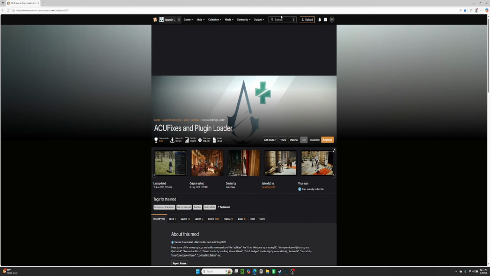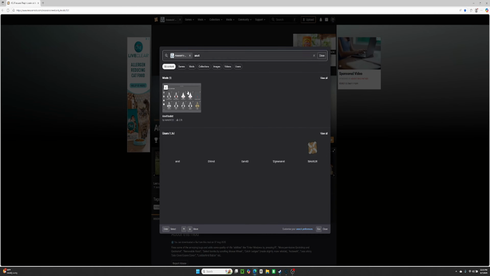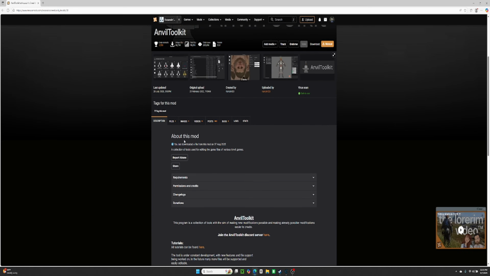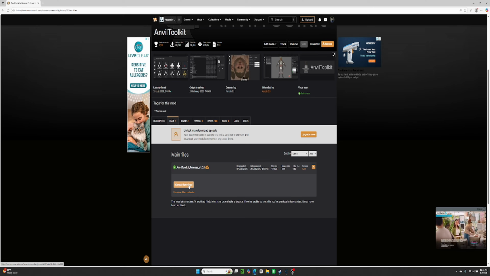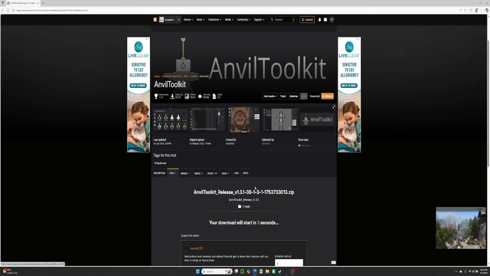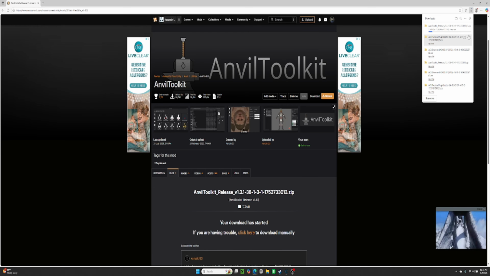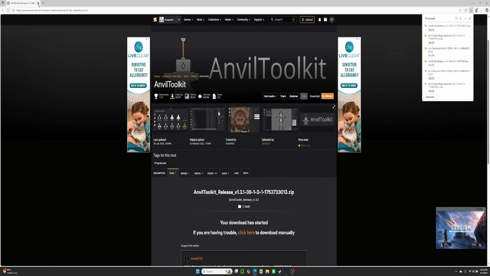Now we can go back to that because Nexus Mods is having issues right now and it's hard to just browse, so I have all these files to just get to games quickly. So now we're back here. You're gonna go to Anvil Tool Kit. Type in Anvil, and then you see the toolkit. You're going to go to Files, Manual Download, and then Slow Download, okay? Now you're just going to wait for it to install, just like we did with the other two. It's installing. Wait for that. There we go. Amazing. It's done.